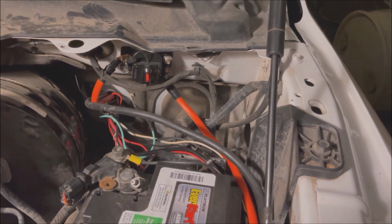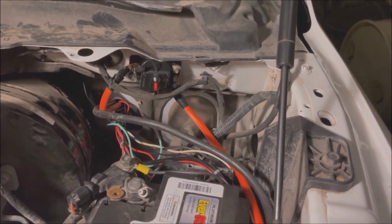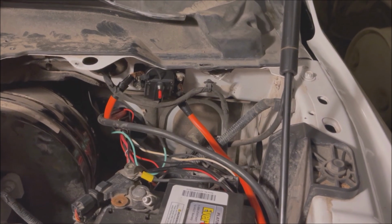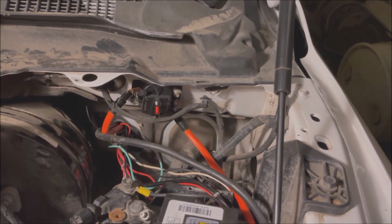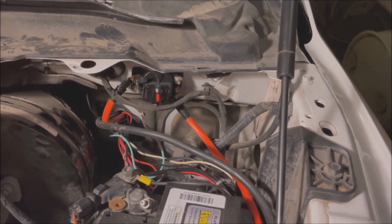And I have the option on the other end to cut the wire shorter, but it's not really going to help because it's so far, it's under the back seat. It's kind of big for under the front seat, and it's too big to put in here anywhere. So that's that. Hope you learned something.